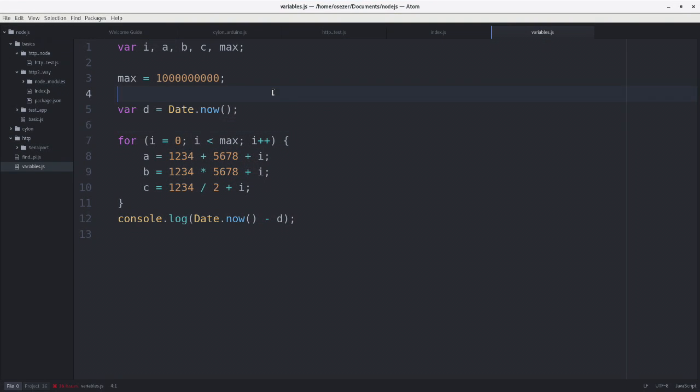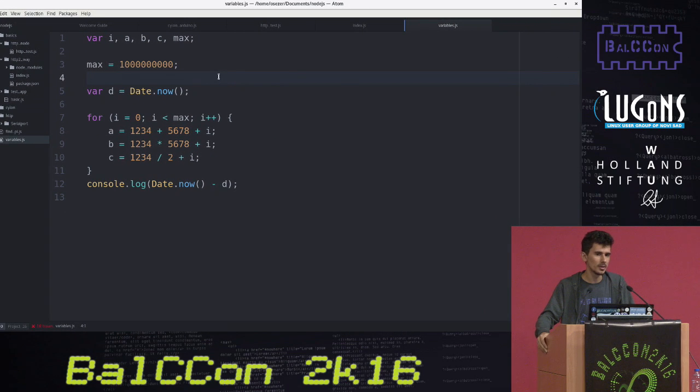If you already know JavaScript, the same rules apply. You can put your variables like A, B, C, whatever you want, assign values to them, and call some built-in function like Date. You can use an if statement, for statement, while statement, whatever you want, and output it in your terminal. As you can see, it's very easy, very basic. If you want to learn more, there is a nice website for it. You can go there first, and if you already know it, you can jump to the advanced part and do your work. It's very simple and very efficient.